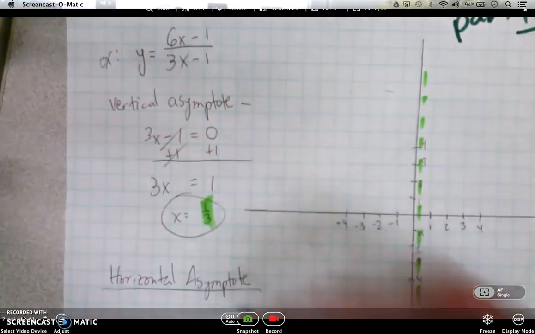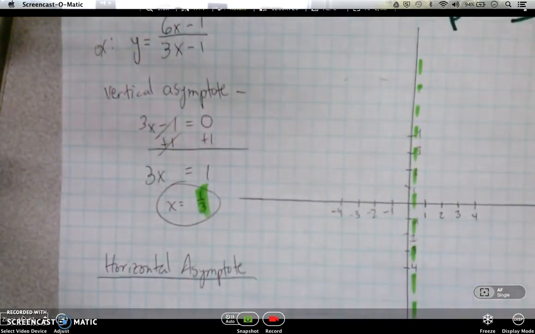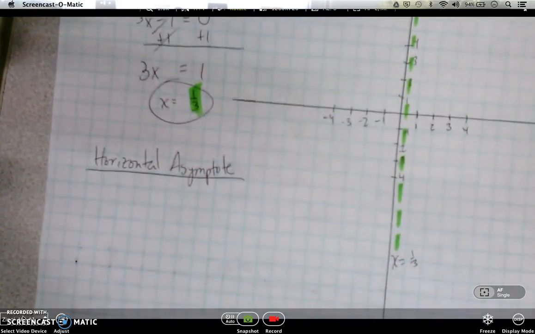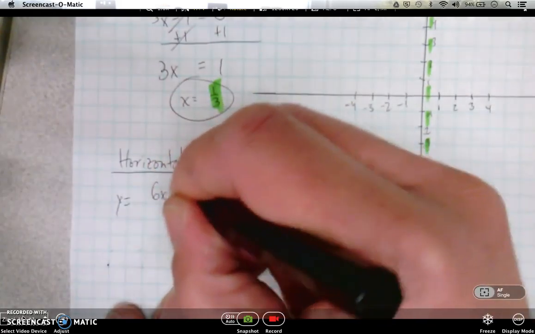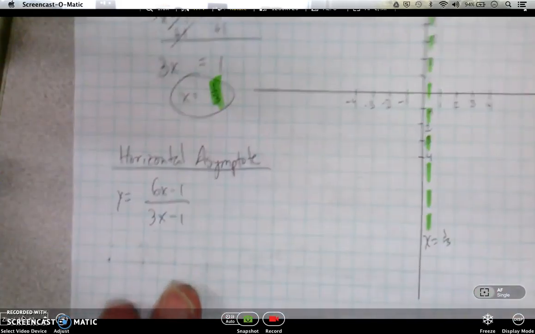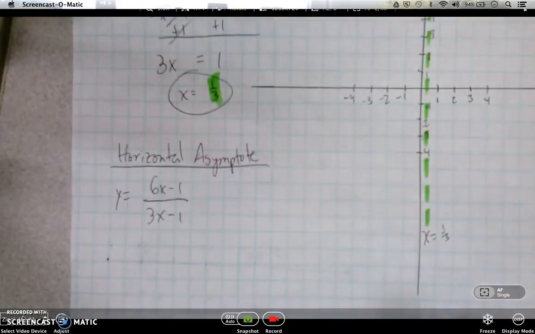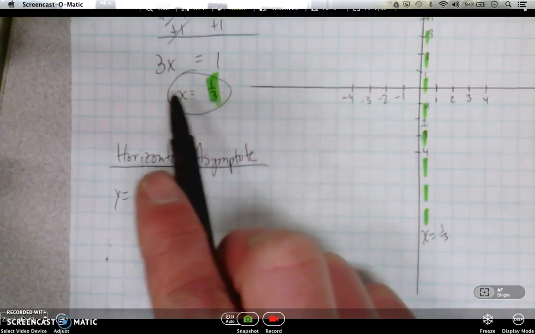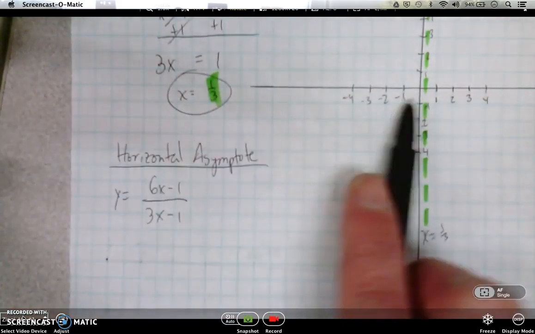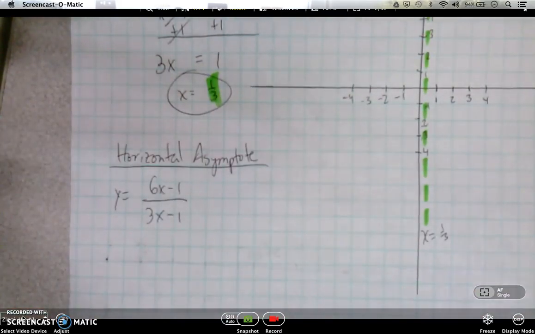Okay, so for horizontal asymptote, what's going to happen is the graph can usually, for our chapter at least, go flat. That won't always be true, but I'm telling you, it is true for how much we're doing in this chapter. So, let me rewrite our equation here. What we want to know is, what happens if you go way out to the ends of the graph? I'm not talking just at -4, I'm talking way, way past, like -100 and +100. What's going on way out there?